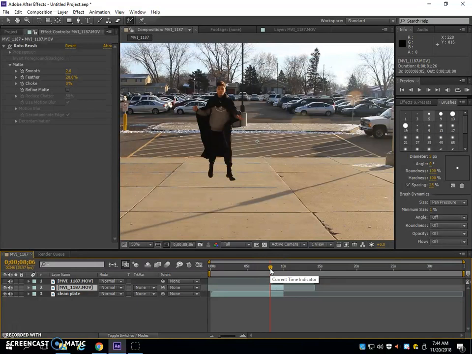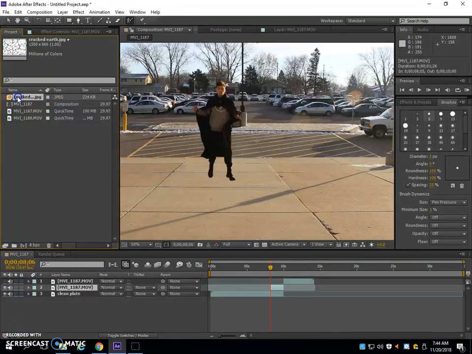I'm now going to go into how to create this cracked earth. You're going to download and import a picture of cracked earth, and we're going to put it underneath our clip of the landing here.